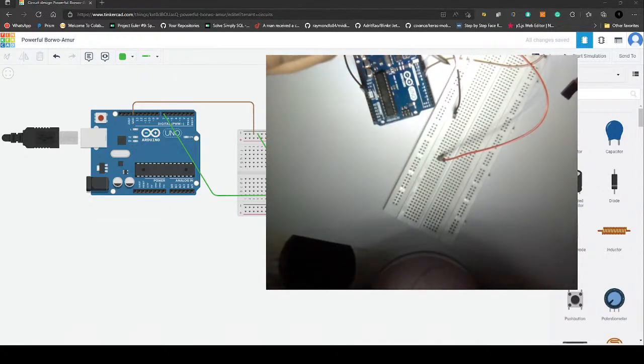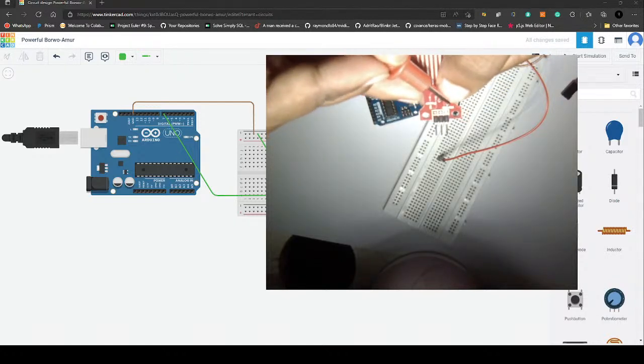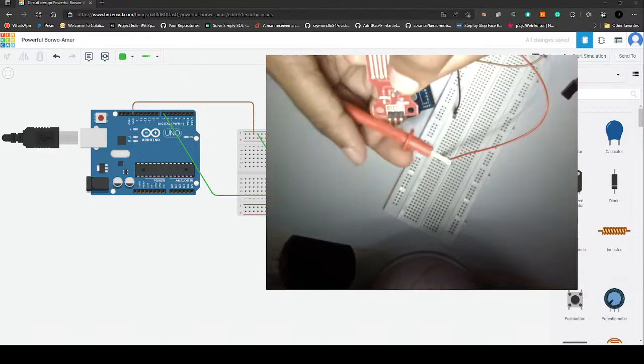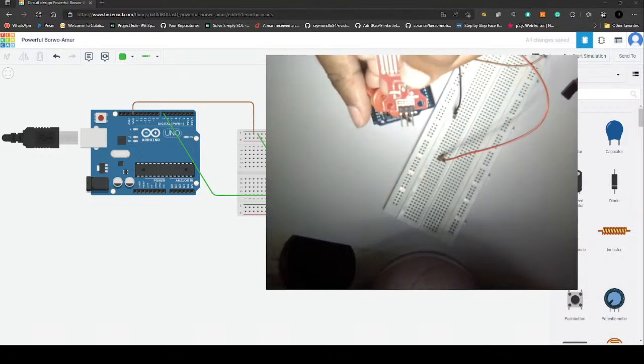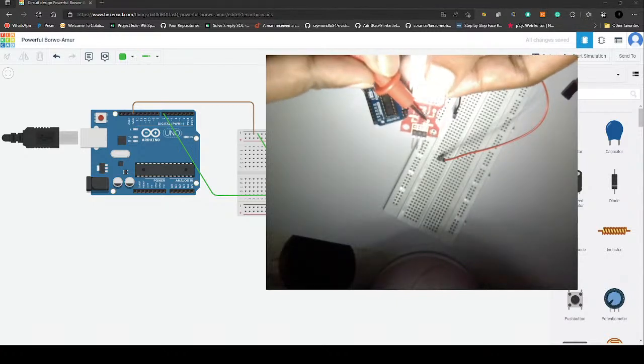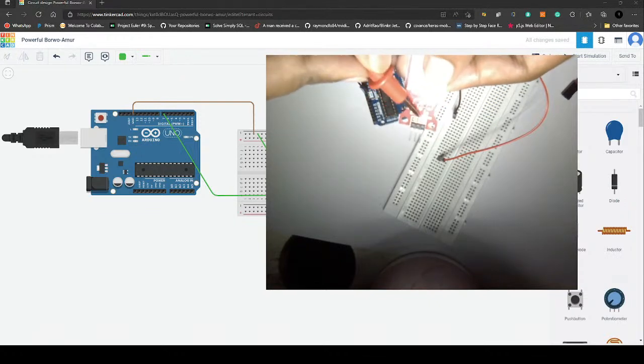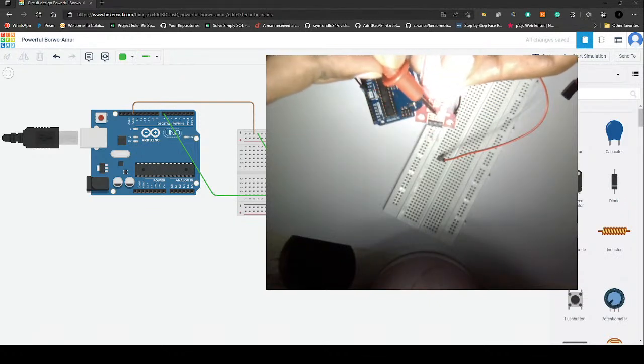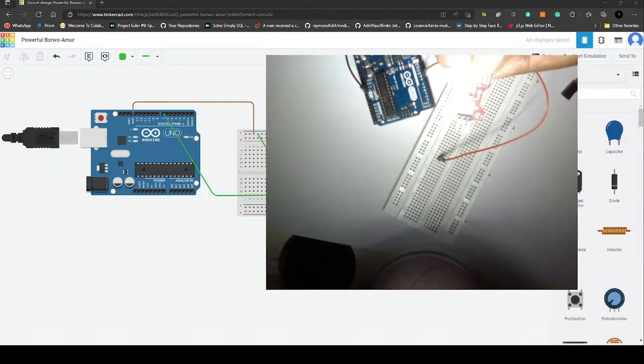I'll say the leftmost pin, this one is the signal pin. Signal, what signal? It is used to give data to Arduino. Okay, signal, plus as discussed before VCC, and minus as discussed before ground.